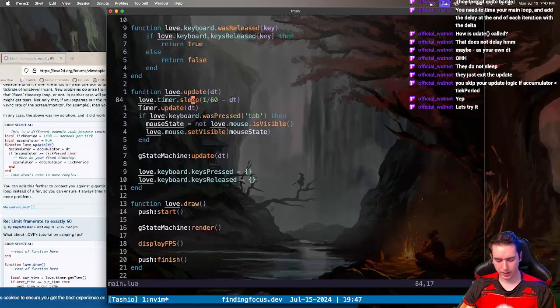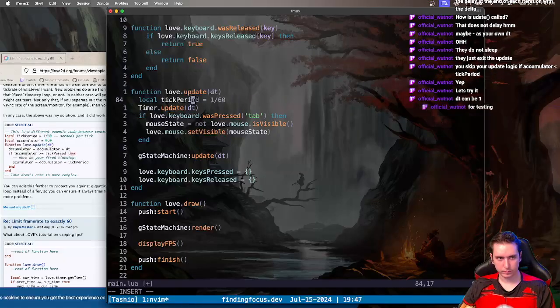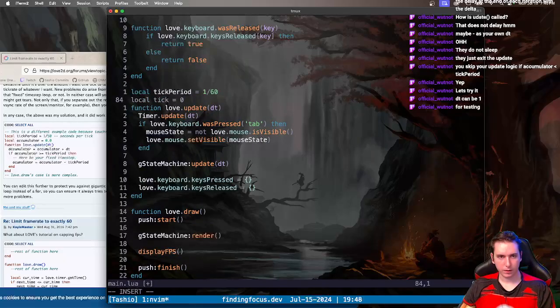I'm getting stuck. Like, we'll do this. Local tick period is gonna get that 1/60th. And we'll do this outside of our update. Then we'll get a local accumulator to be 0.